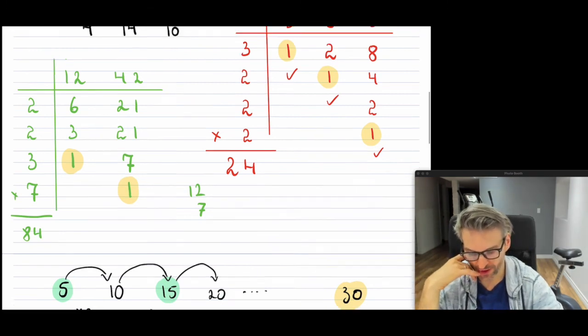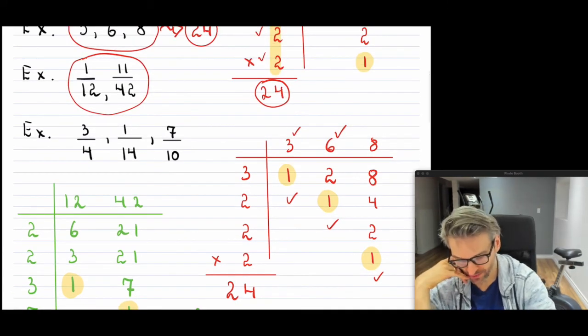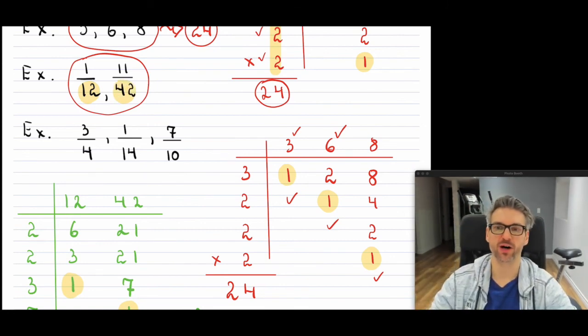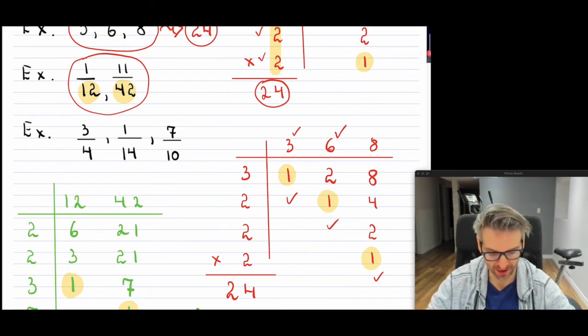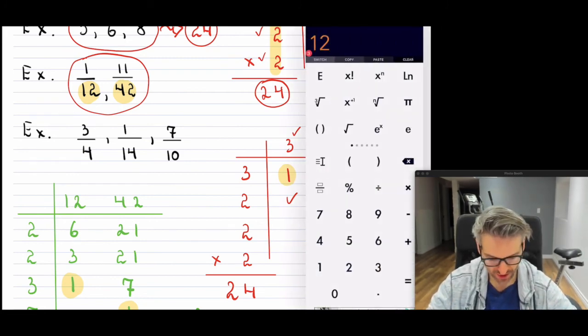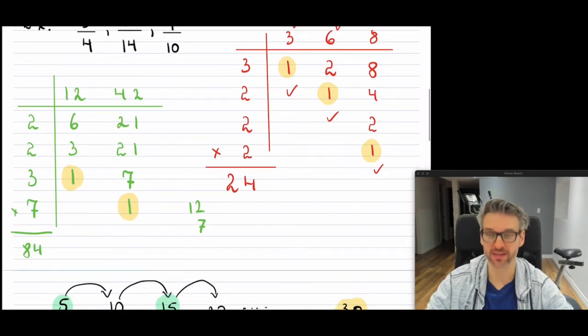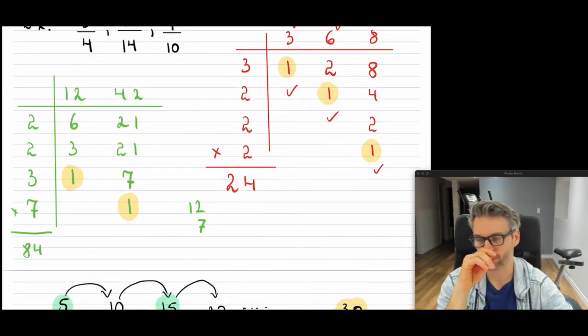And now notice, the point being is that some students are so used to multiplying the denominators to find a common denominator. If you did that, so let's say if you did 12 times 42, notice that's 504. That's a huge denominator, right? It's clearly not the lowest one. So the lowest one, it turned out in this case, to be 84, which is definitely much, much smaller, right?